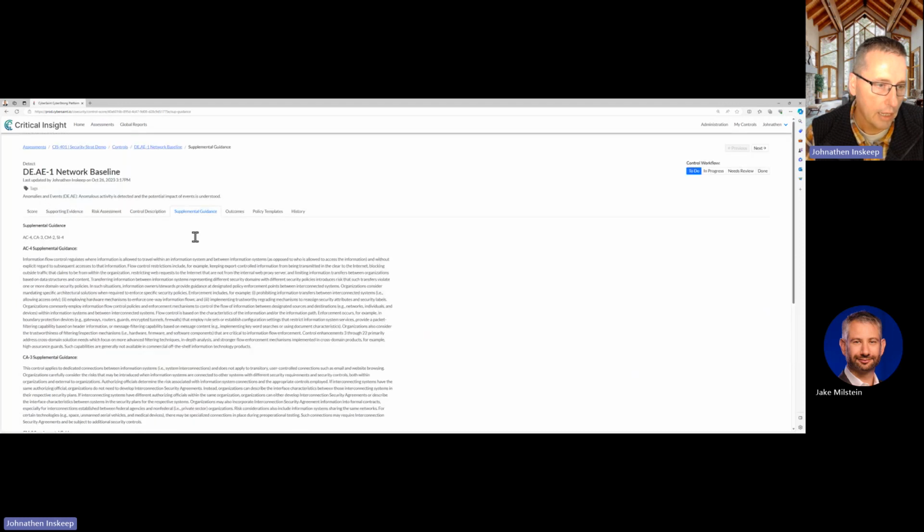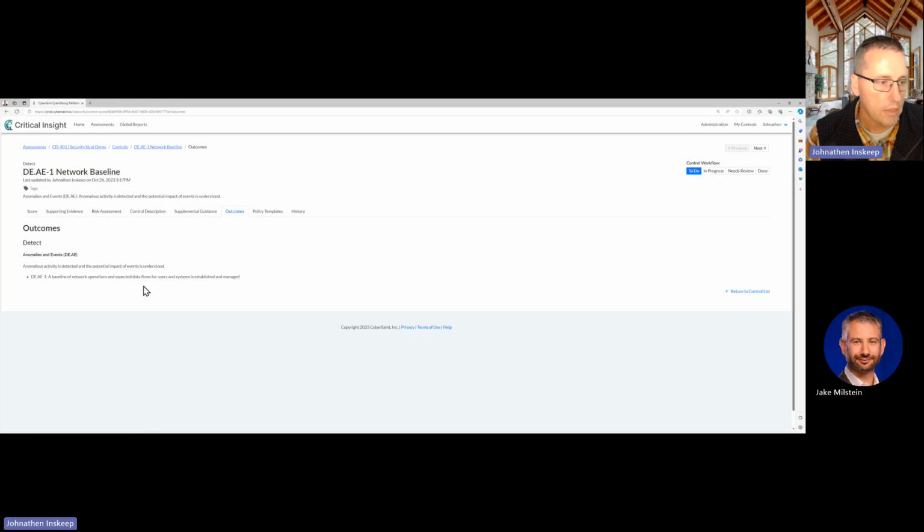There's also a supplemental guidance. This too will help you think about different environments inside your network. Maybe in here they might point out some things that you might need to go back and verify, to make sure that your controls are set up and properly in place as you go to answer this control. And then overall, what are we trying to do, right? We are trying to detect anomalies and events inside our environment. So this is all centered around helping you provide justification for having a control in place to be able to do this, and then using these guides to help answer that control assessment in your environment.